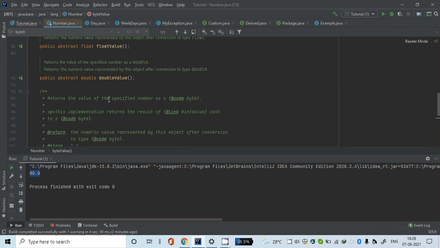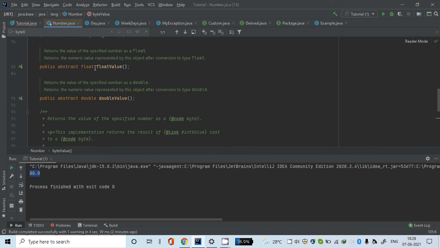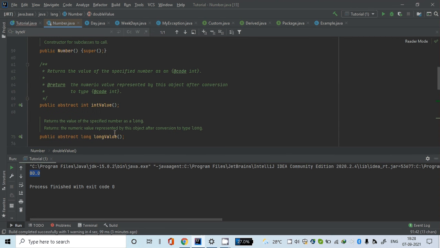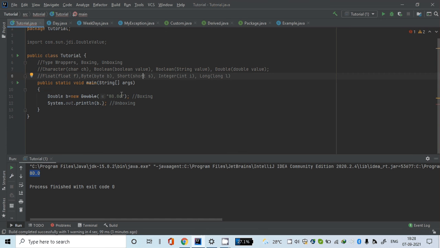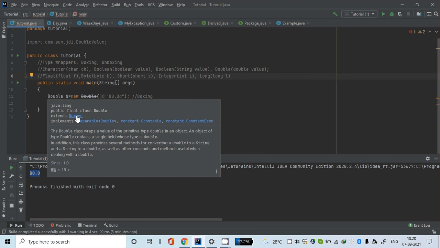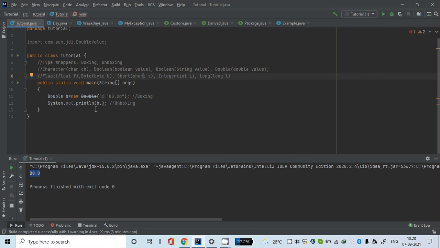Similarly, if I go upwards, it contains the definition of float value, but this is abstract, and obviously it is going to be implemented by its child classes. It contains the definition of double value, int value, long value, etc. Since this particular class extends from the Number class, that is the reason why we are able to access these particular methods.